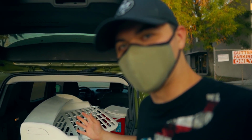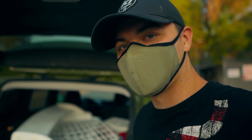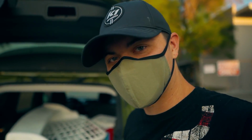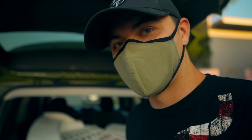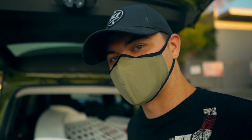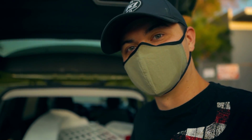Here it is. We have the GT2 wing inside the car. Looking at this now, this is awesome. I appreciate John and everybody down in American International Racing. So we have a lot of work ahead of us. We're probably gonna have to shorten this. I don't know. I'm excited. Let's get this back to the house and figure out what's gonna need to happen. But here's the start of the GT2 wing.